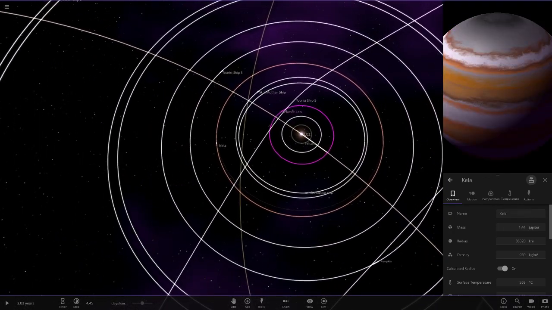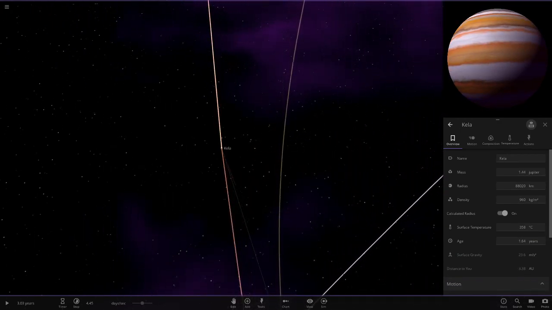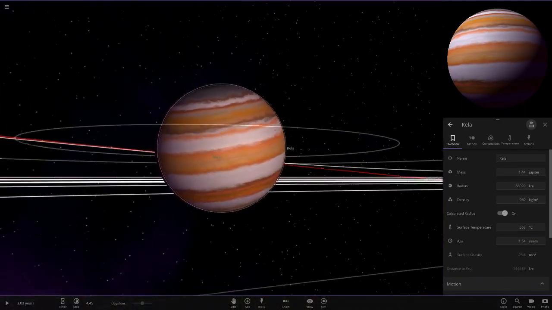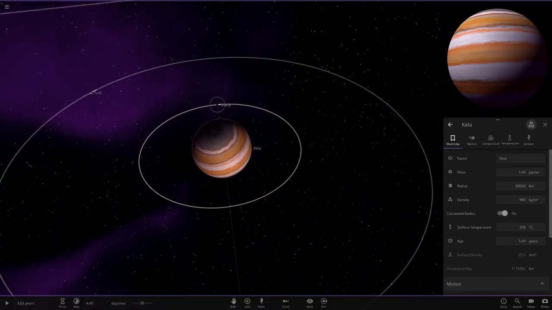Next up, we got Keeler over here, and that's a very nice looking gas giant. Look at that, nicely blended together. Its similarities to Jupiter. It looks like a completely different coloured Jupiter. It'd be quite cool with a red spot actually. So yeah, there we go.